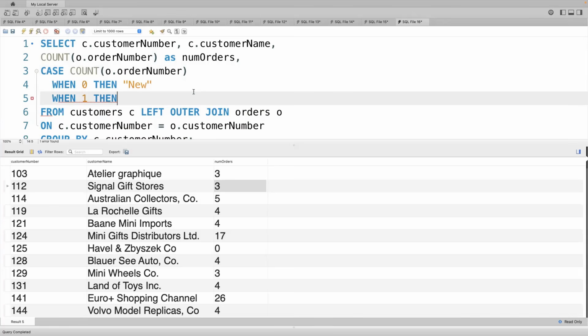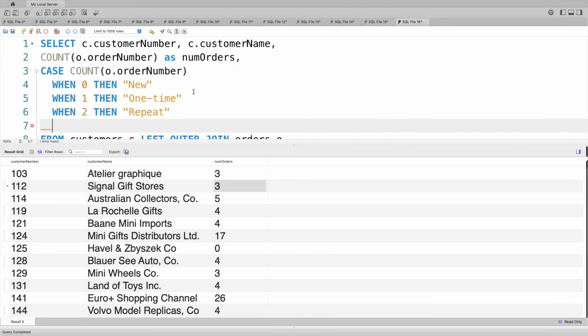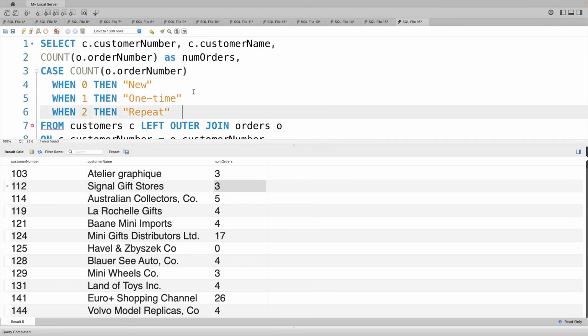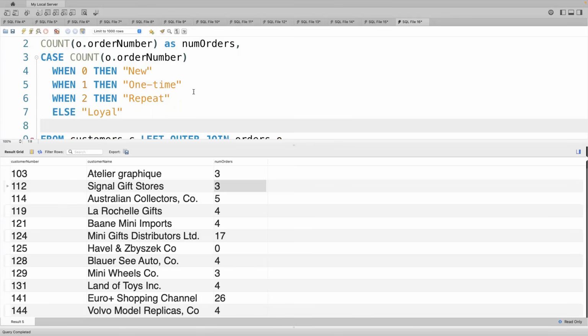When this value is 1, then set the value one time. When this value is 2, then set the value repeat. And else set the value loyal. And that is the end. And then as, here we just call it customer type.